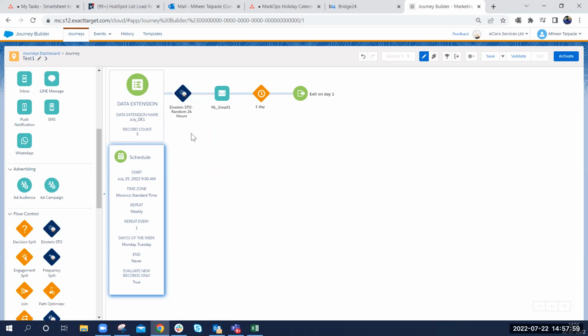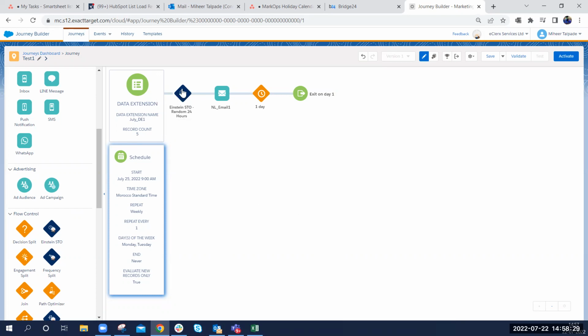Now, after that, if I start using STO, Einstein will try and figure out, for me as a customer, I like to open my emails at 5 o'clock in the evening. There could be another customer, Daryl, who likes to open his emails at 9 o'clock in the morning. So STO, if I put this box here, will route emails to those relevant people at that time.